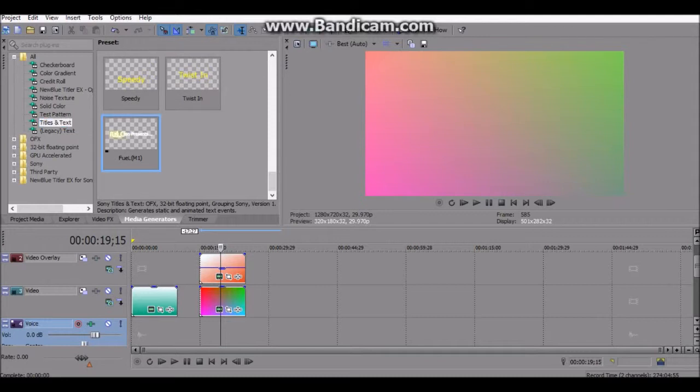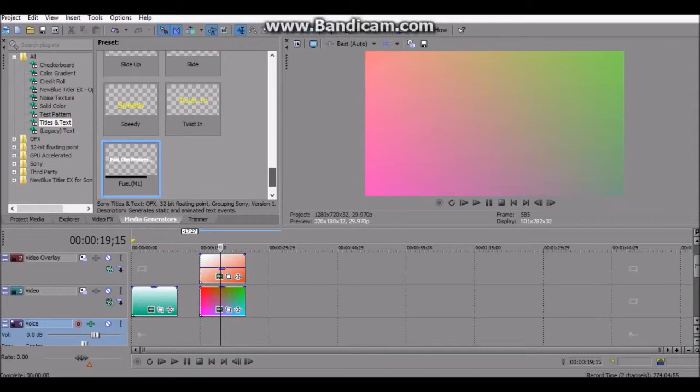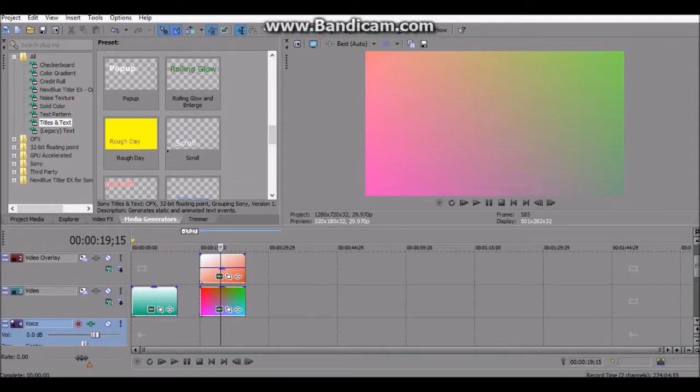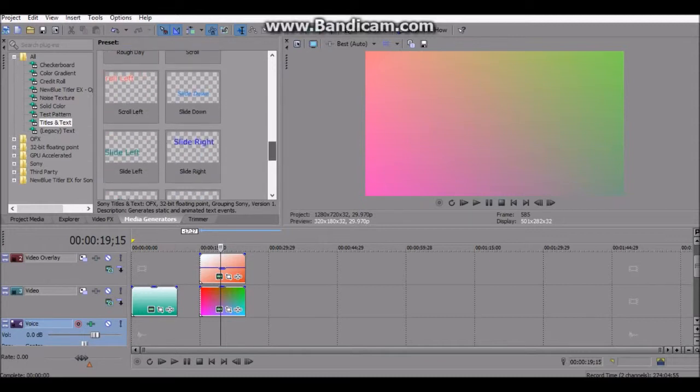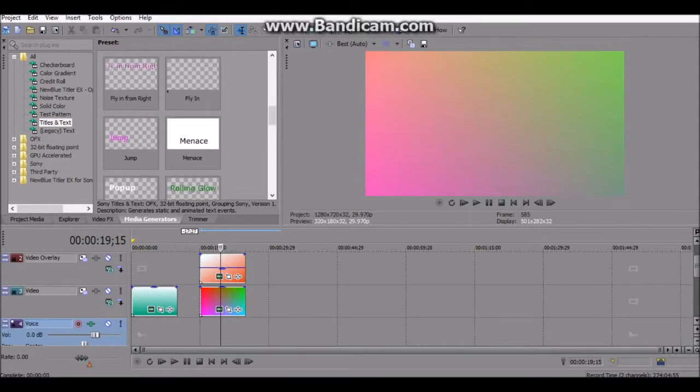And you can do all sorts of cool effects like this Fuel Clan presents. I did it in a montage. I did that there. And you can do animated text like scrolling, popping up, rolling. There's all sorts of stuff. There's bouncing ones and flying in ones. And then legacy text is just going to be still text, whereas most of these except default are animated. But again, everything in Sony Vegas is customizable. Like you can click and open it up and customize it. So that's really useful.